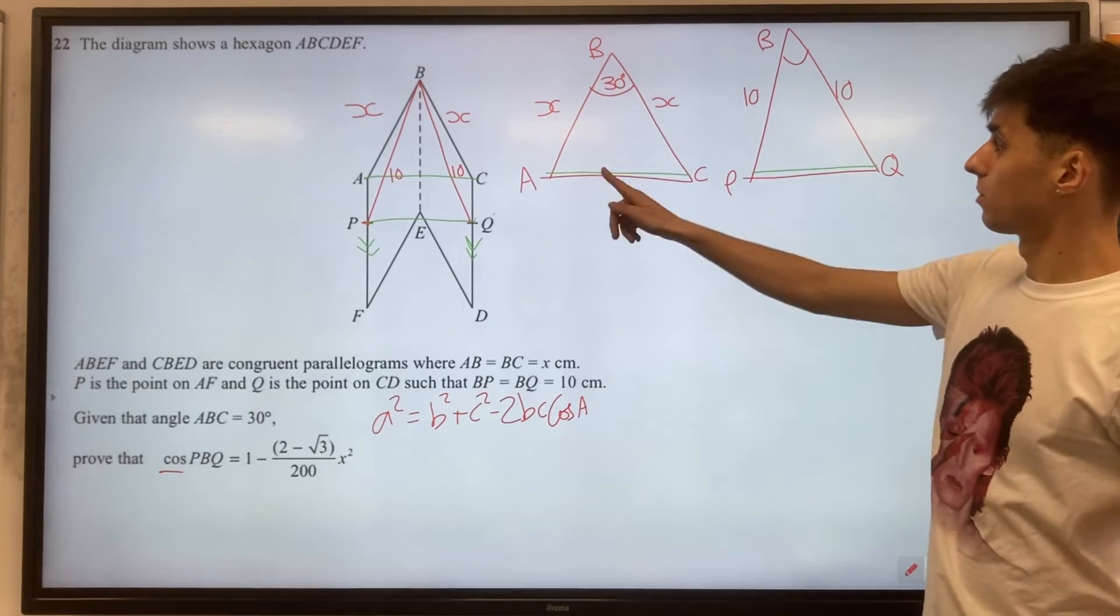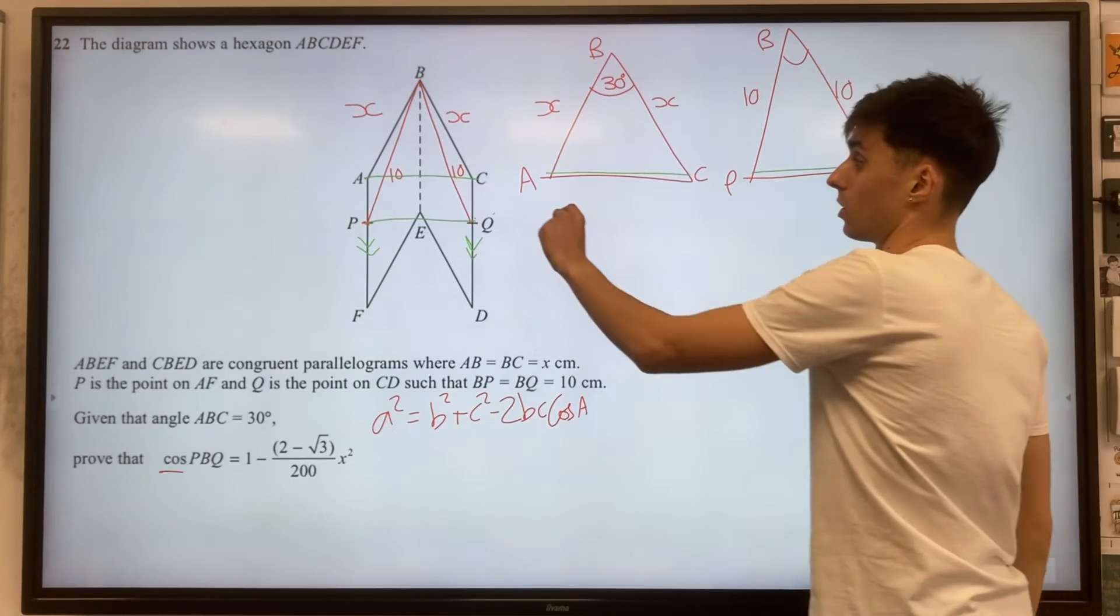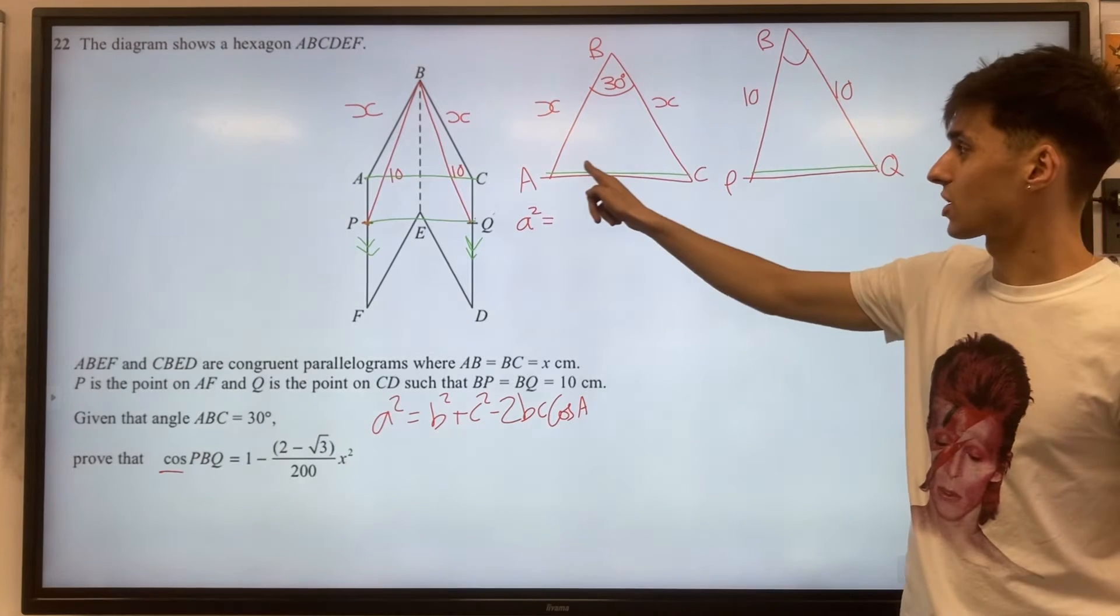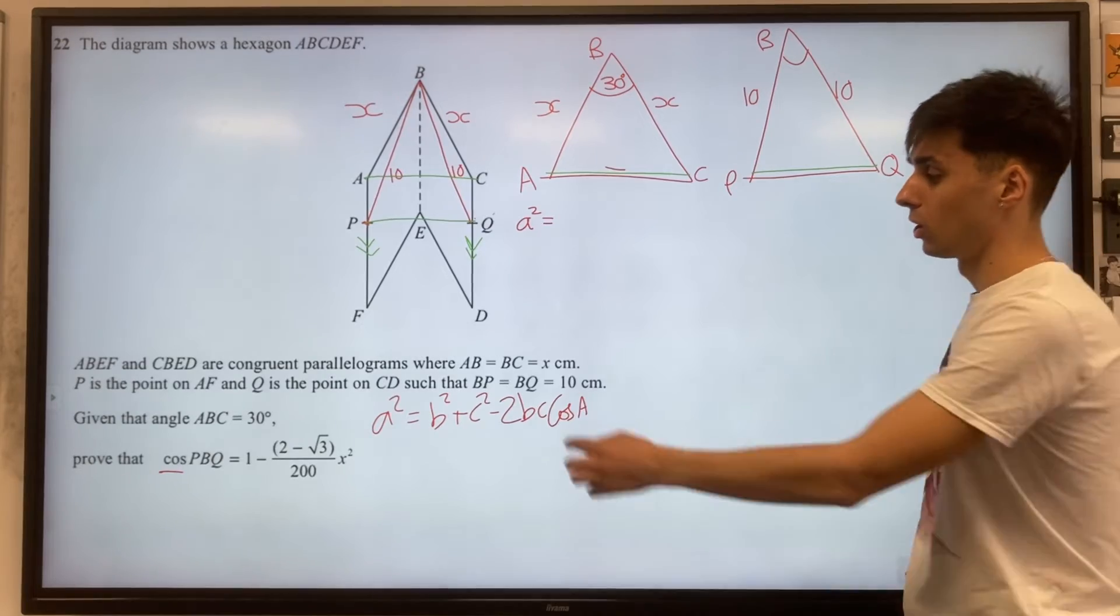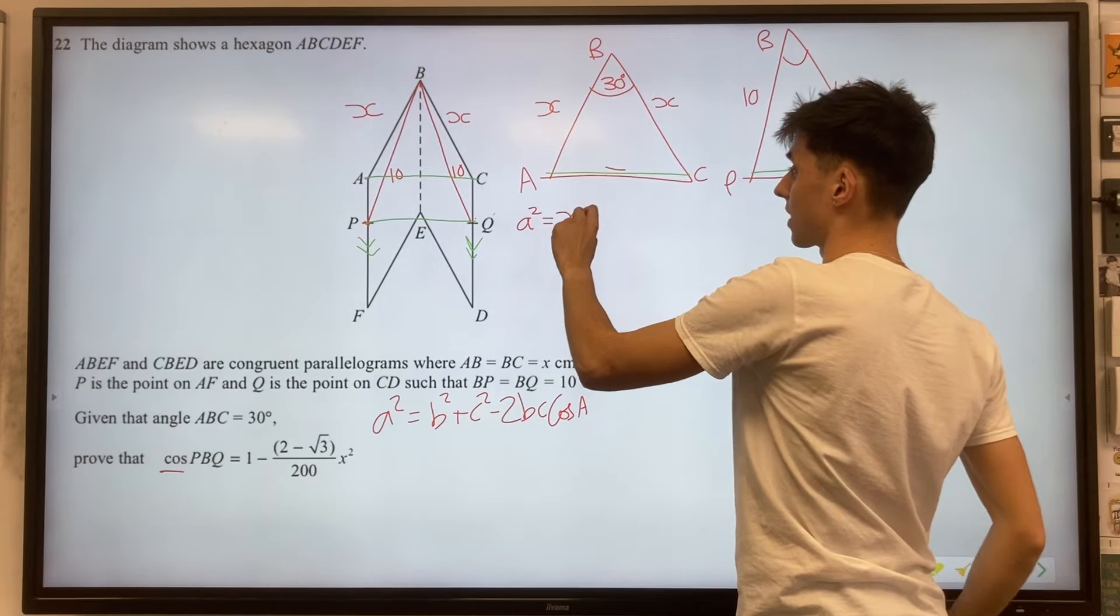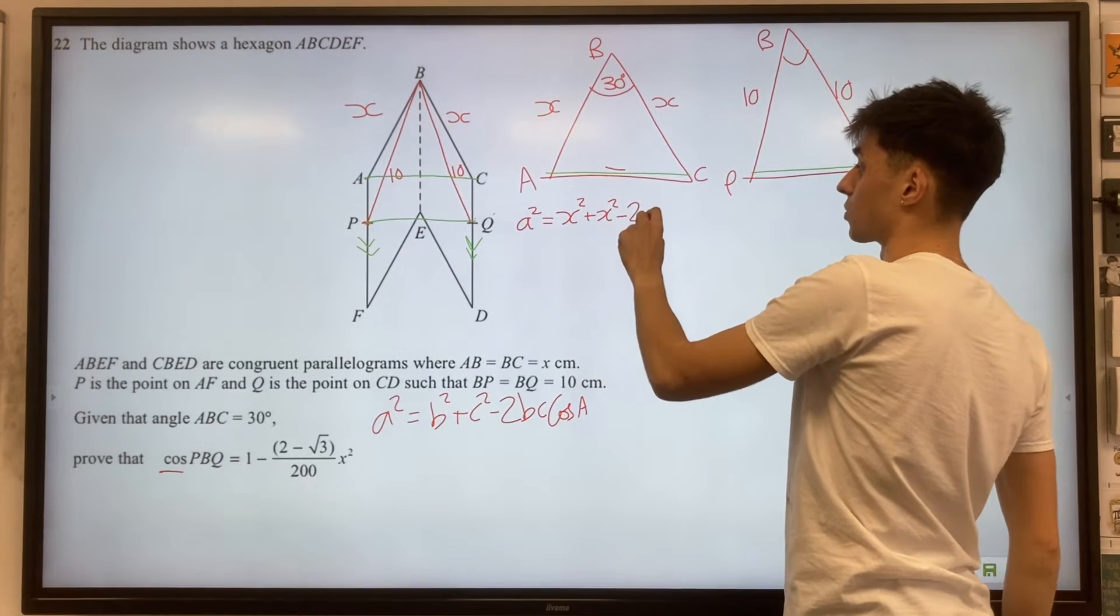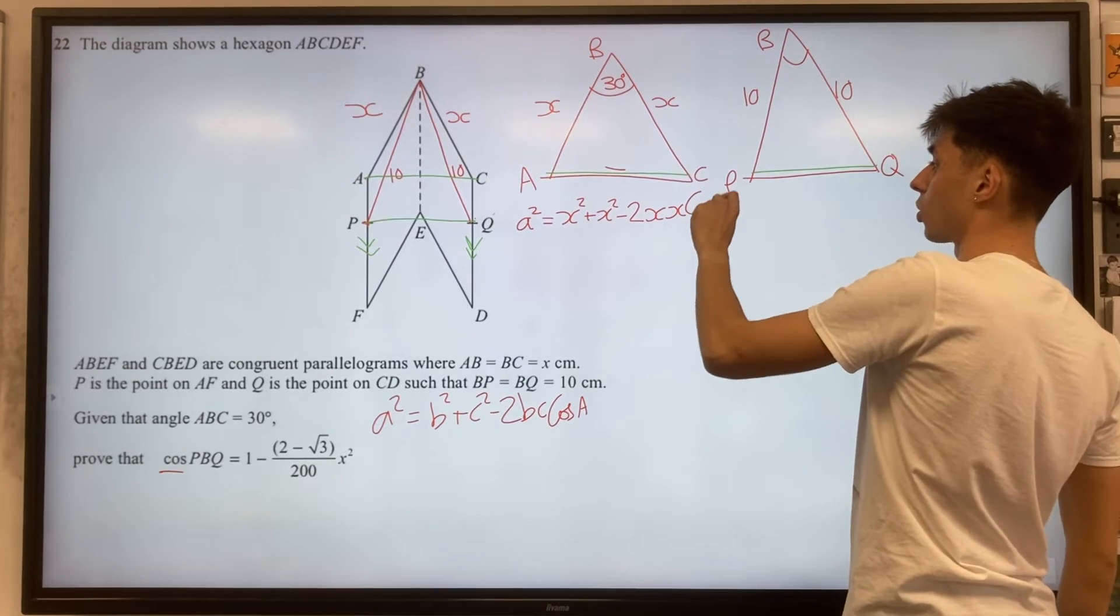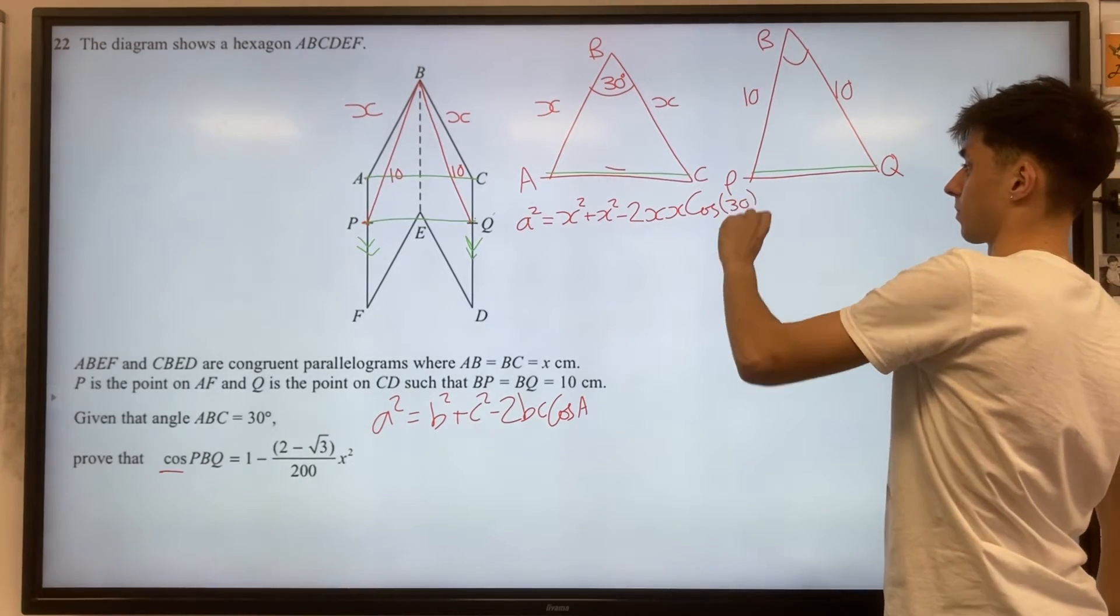Let's try it out then. So for this triangle here, ABC, we can do cosine rule. So I'm going to say A squared, and my A in here is actually the side that's opposite B, so this side length AC. B and C are interchangeably X, aren't they? So we're going to have X squared plus X squared minus 2BC, both X's. And then we've got cos. There's this angle 30, isn't it, for cosine rule.